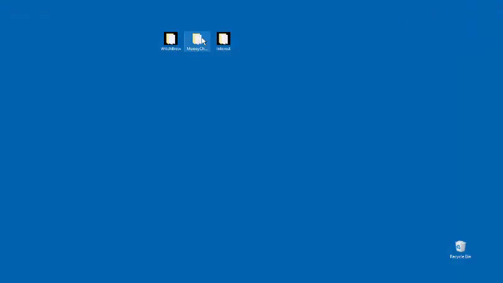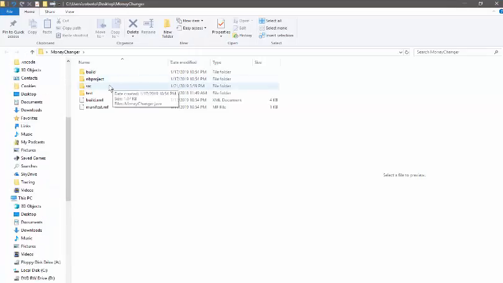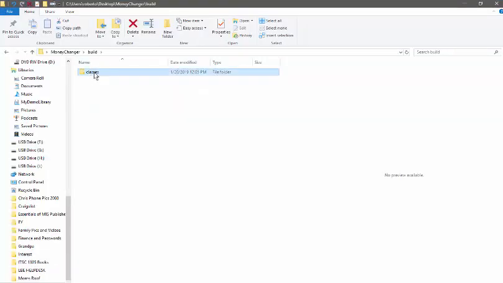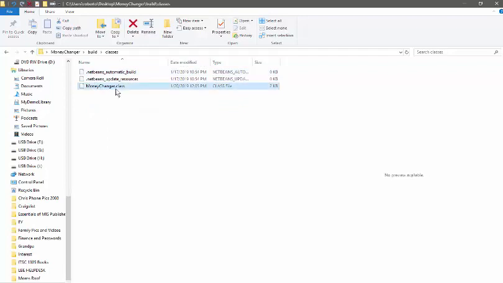The other thing we'll notice here is that in addition to the source folder, we've got the build folder. That's where you've got the file that ends in .class. This contains the bytecode. This is the stuff that's meant for the computer to understand. It's not written in anything that human beings can understand.